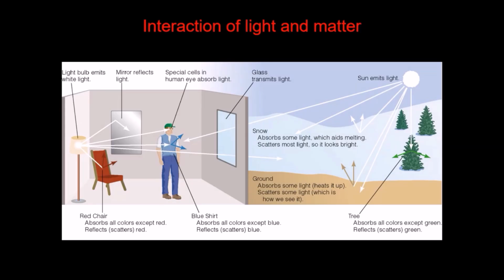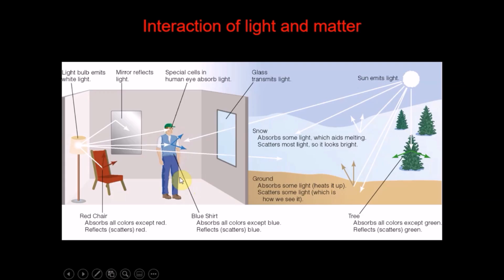So here we have a situation where the sun is emitting light. That light is coming down, hitting bright snow, which is reflecting light back. If the sunlight hits a tree, for instance, all wavelengths of light will be absorbed, but green will be reflected. Plants absorb what they need and throw the rest away. So plants essentially are not using green light to photosynthesize, which is why they appear this color. The dark ground will absorb radiation, which will go into heating it up.